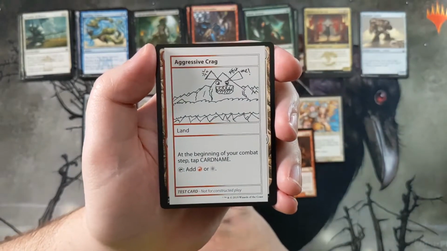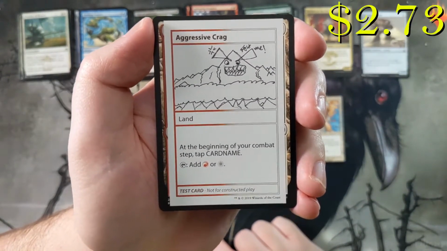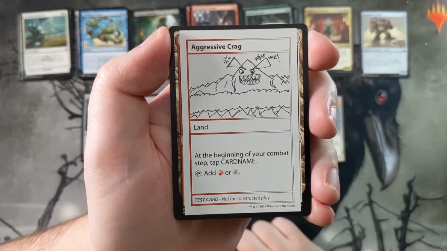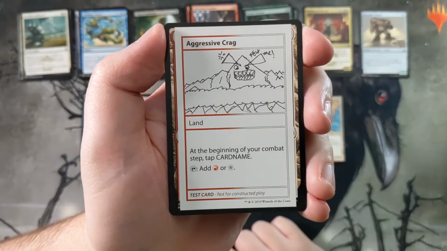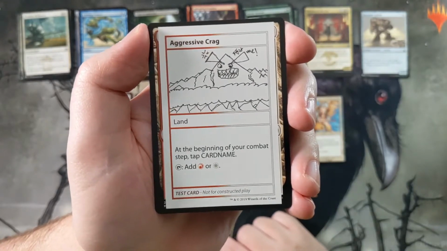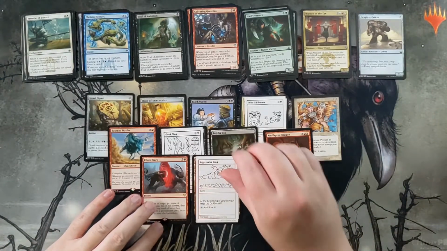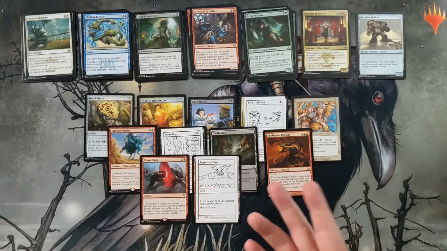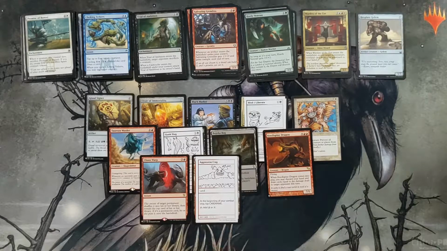So great. And then, well, look at that. We got one of the lands. We got an Aggressive Crag. At the beginning of your combat step, tap Aggressive Crag. So you can use it in your first main phase for mana, and then after that it's too late. It became tapped because it was angry or aggressive. So it's a land that you can only use during your first main phase, but that's okay. It incentivizes you to use it on your first main phase, and it's a land that makes red or white and doesn't come into play tapped. Notably not fetchable, unfortunately, but still, a land that makes 2 colors that doesn't come into play tapped. It's pretty strong.